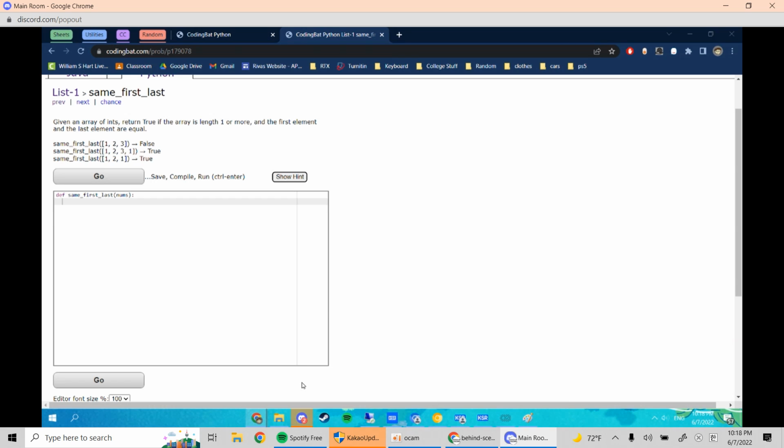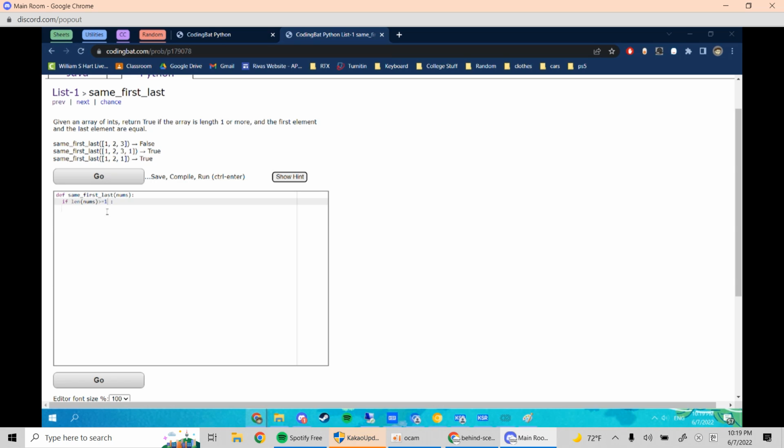Okay, so let's check the first thing, if the array is length 1 or more. We can check this by just doing if len(nums) is greater than or equal to 1. Then we have to also check inside of this. And yesterday you guys should have learned "and", which you can use inside the if statement.